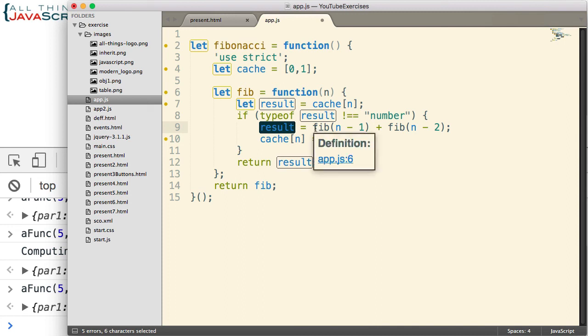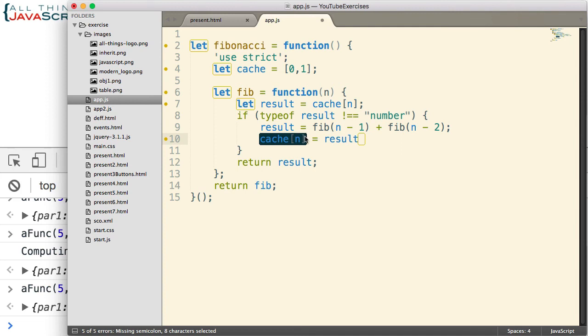And we do it with recursion. Notice we are calling that same function again. It's with the number -1 and the number -2, and we're adding those two values together to give us that last Fibonacci number. And then we set the result to the position in our cache array where it should be based upon what was passed in.